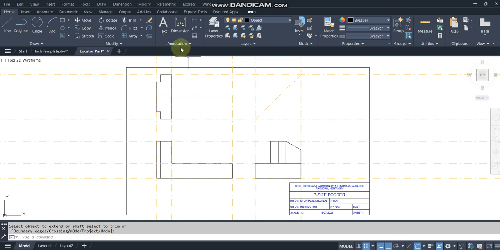I'm going to use the mirror command because it needs to be on this side. It's the same line. So I select the line, hit enter, pick the middle of the object as a reference, pick the middle of the object as the second part of the mirror line, and hit enter. Now it's created the angle on the opposite side. No longer need those three. I just used them to find out where that middle point was.